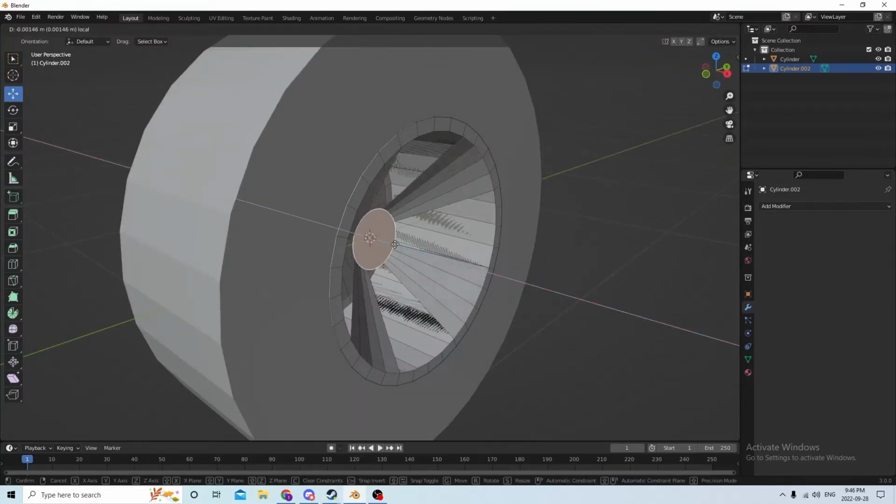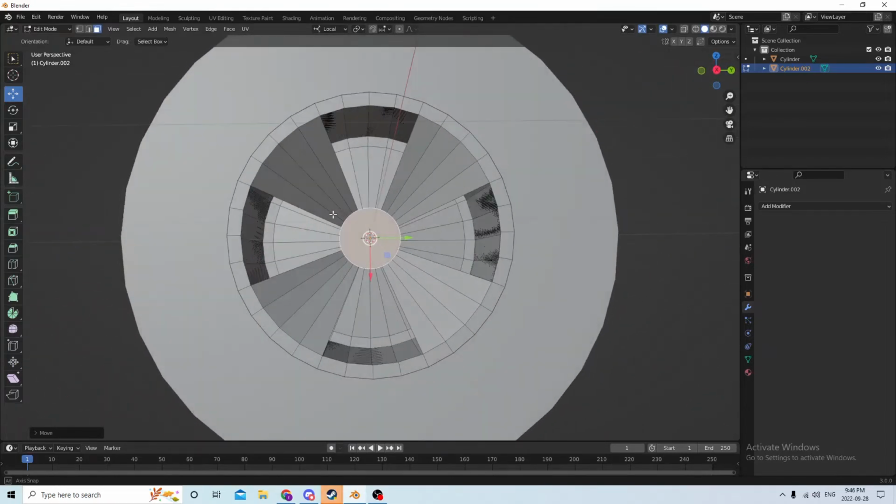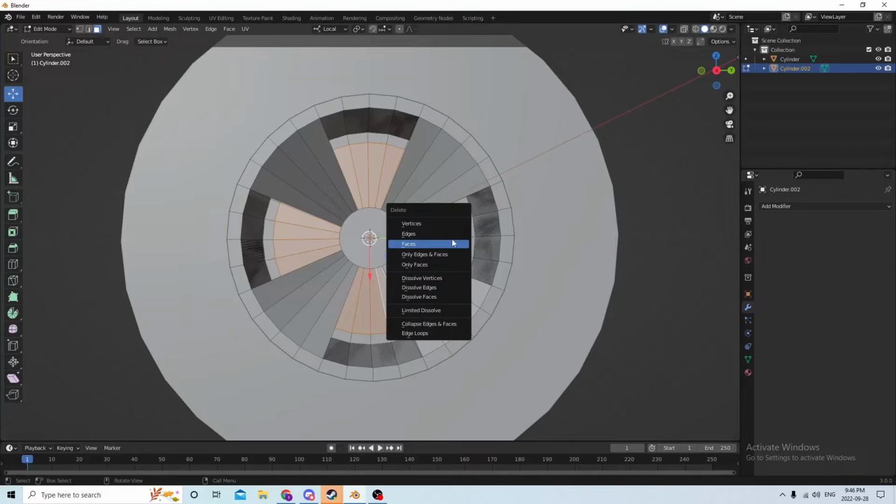So we're going to drag this in a little bit. Now we can really see which tire is which. Line it up as best as you can with the ones behind, and 1, 2, 3. Okay, we don't want that one in the middle. 1, 2, 3, 4. 1, 2, 3, 4. I guess I could have done this too. While holding shift, you can click on the middle again and take it off. If you want to highlight more than one thing, you have to push shift after the first thing you highlight. I'm going to delete this face.